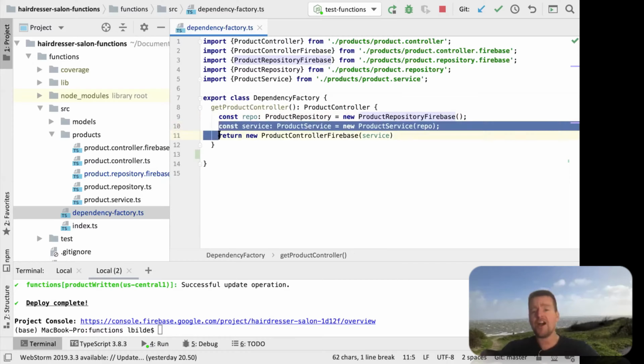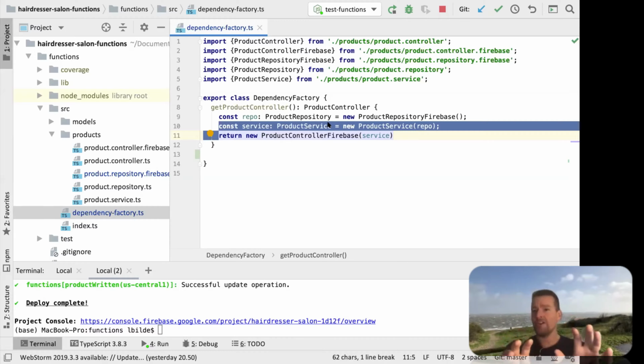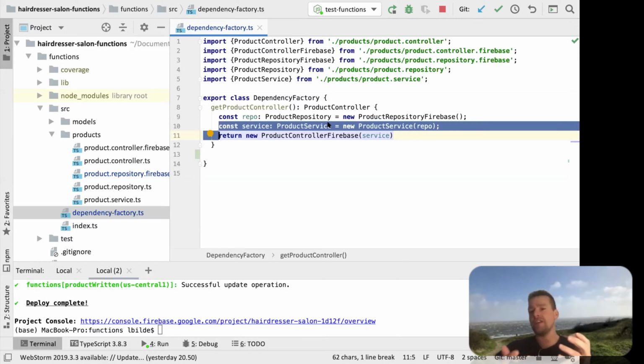And again, we have the heart of our application, the core, which is the service in the middle right here. So I've made my own small dependency system right here. It's not perfect, but it's working, okay? There are actually packages that could help me make it just like you see in Angular, but let's just keep it simple like this, then you have full control yourself.